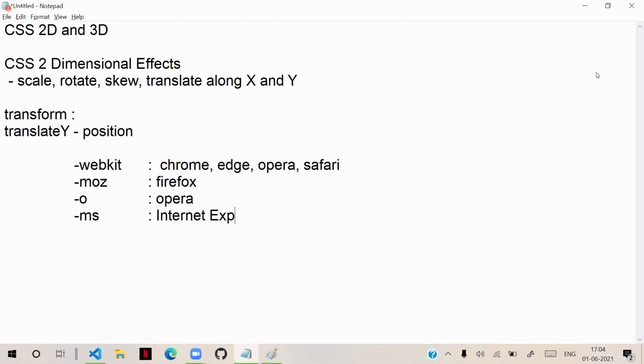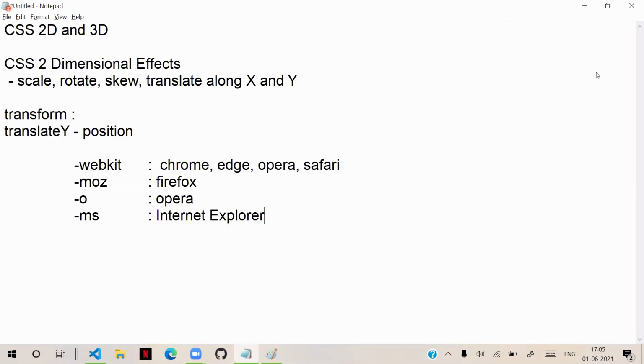That means the effect is only one, but we have to write the same effect 4 times. Why do we have to write the same effect 4 times? Because we don't know on which browser the user tries to watch our content. In that case, we need to write for every browser. So there is nothing like universal. You have to write for every browser again and again. Then only it will work.